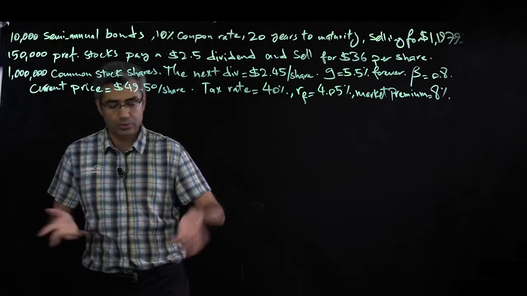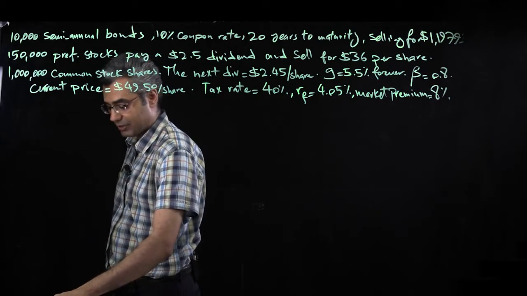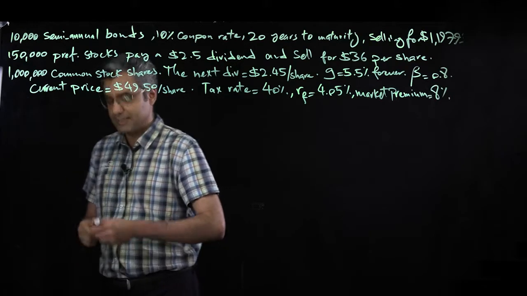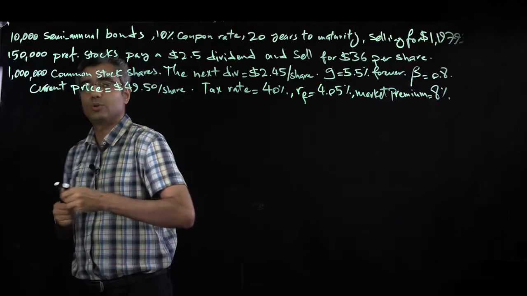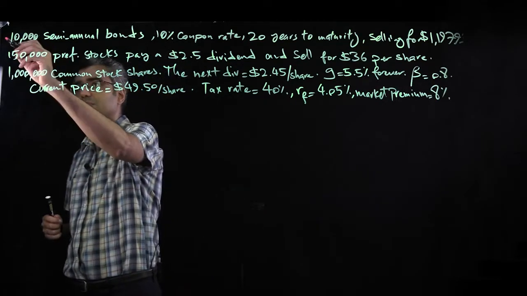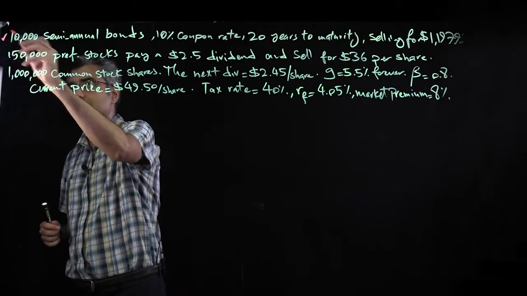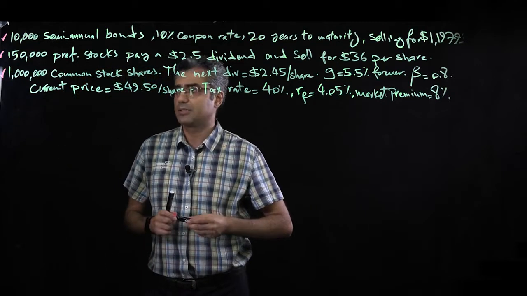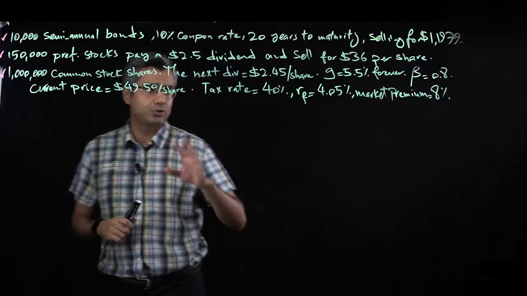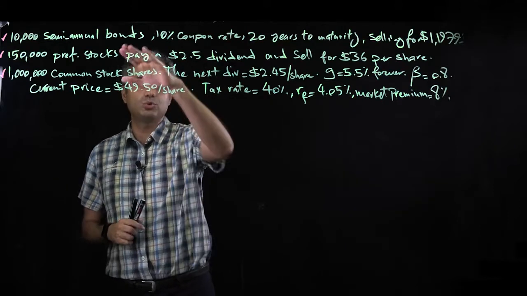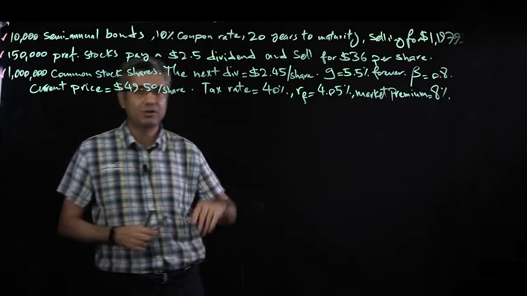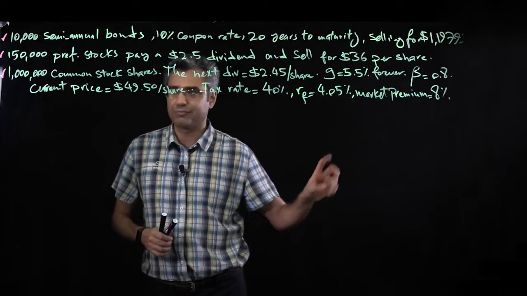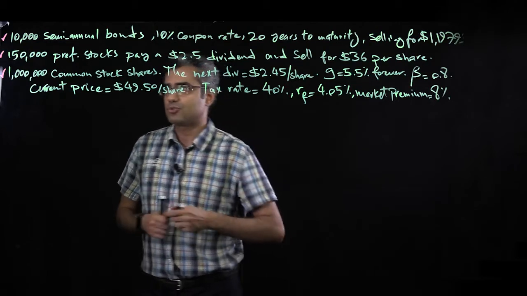Now we want to compute WACC, or weighted average cost of capital. So there are three components here. The total assets consist of bonds, then preferred stocks, and common stocks. To compute WACC, we need to compute the cost of each of these three components and the weight of them, and then we will construct the WACC formula and compute it. Let's start with bonds.